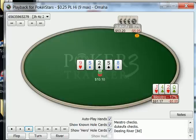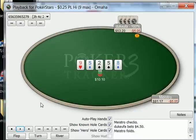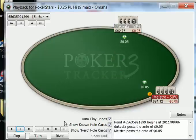He's shown he'll peel with mid pair before. Maybe this was the hand I was thinking of calling with on the river. It is a really good card for an overpair. So if he thinks I've got an overpair, I did 3-bet pre. But I think it's fine to just give up there. You can't win every pot.